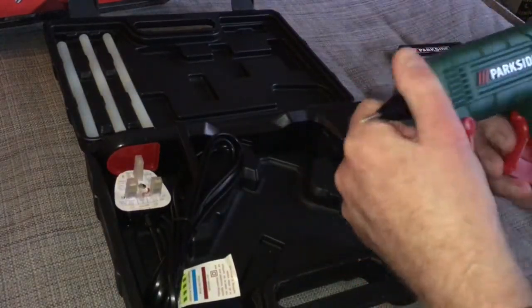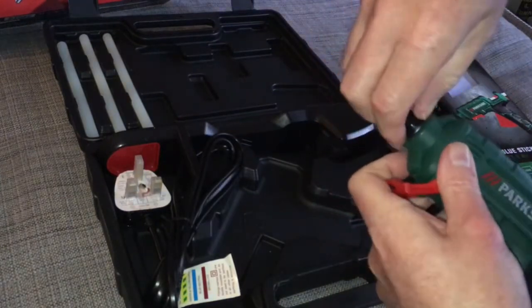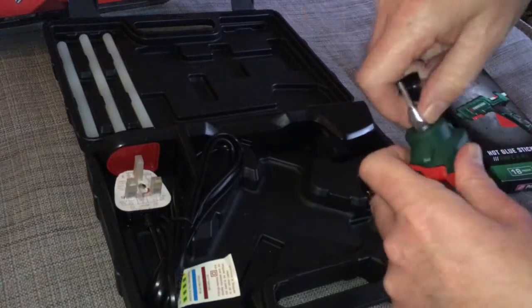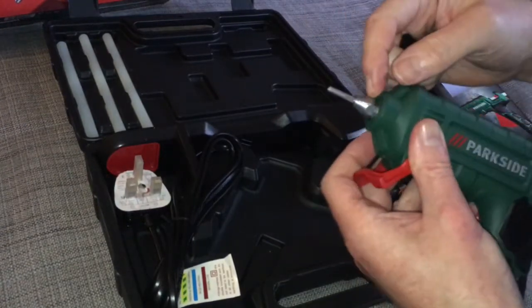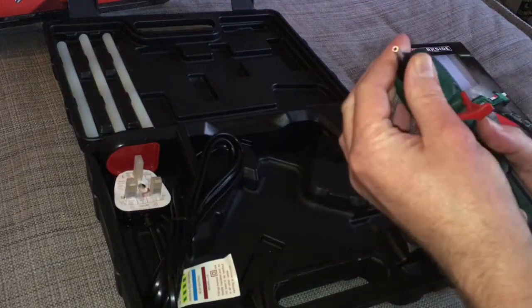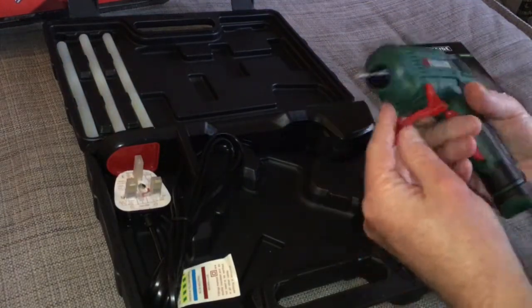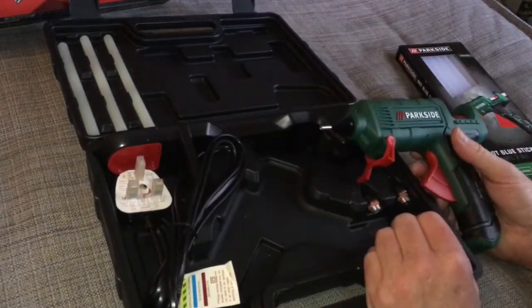Very similar. I presume with use this is going to get caked up, so getting that off could be tricky, but we can use a spanner. As I said, with use it's going to get caked up with hot glue, set hot glue everywhere. Yeah, so far pretty good.